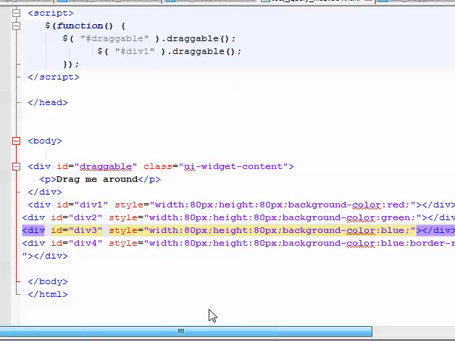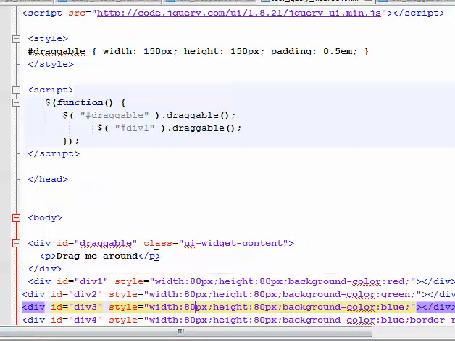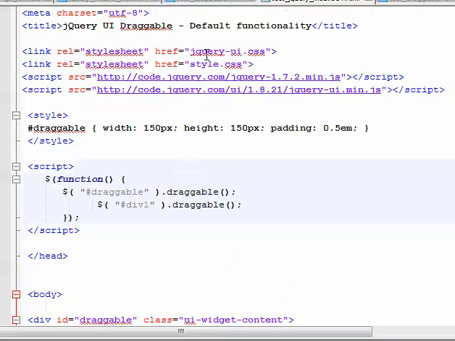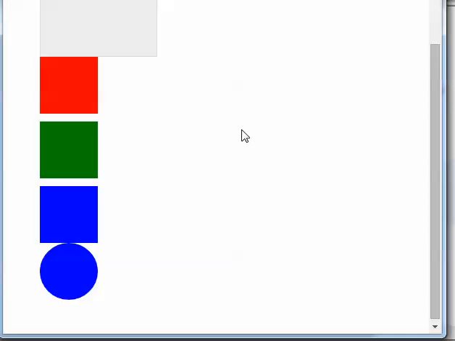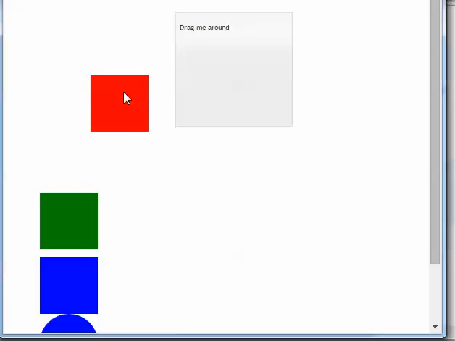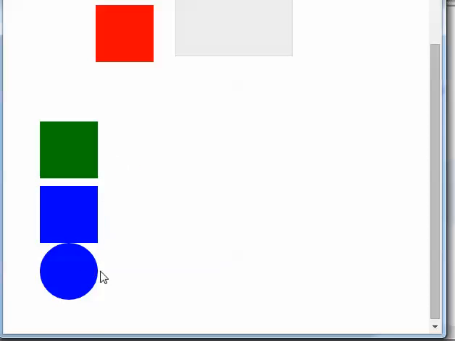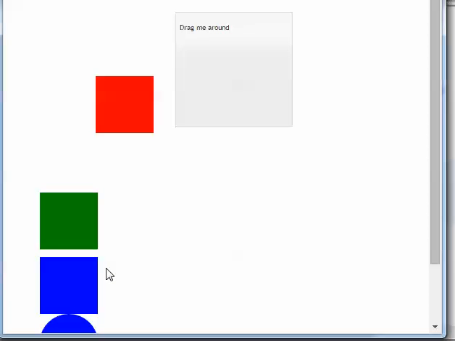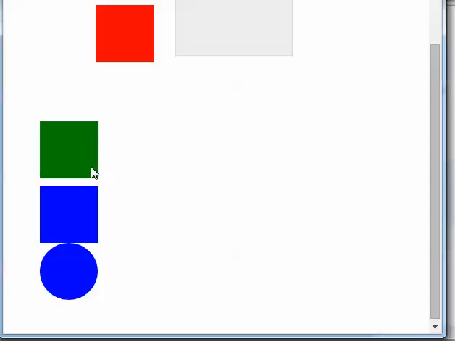Now we see that those two objects are draggable. Let's see how this page looks in Google Chrome. This is how the page looks in Google Chrome. This is the object that was defined as draggable, and this is also draggable, but not these ones. So I want you to modify the code so all of these are also draggable. I click on this and I can move it, click on this and then move it.